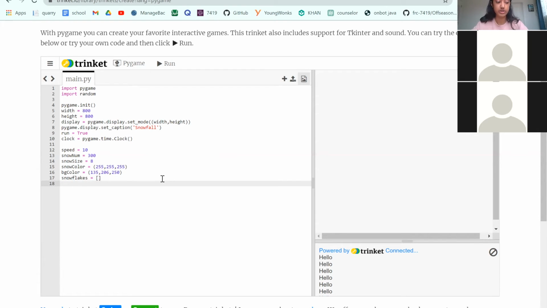Really quick, to explain the concept of these snowflakes, they're all going to be stored as a virtual set of positions. So every snowflake is going to have an X and Y position. That's what's going to be stored in here. And then later on in the program, we're going to draw each of those positions onto the screen, and that's how you'll be able to see the virtual snowflakes. Do we have any questions so far?